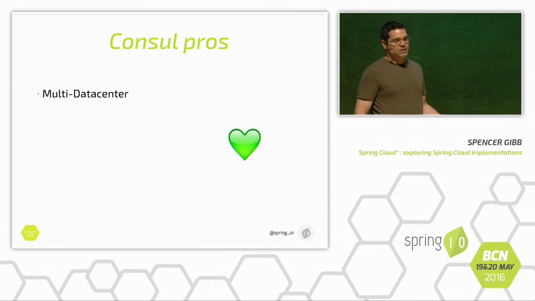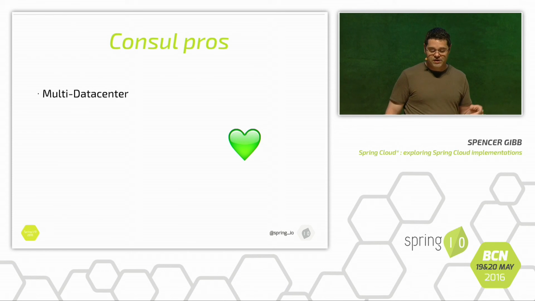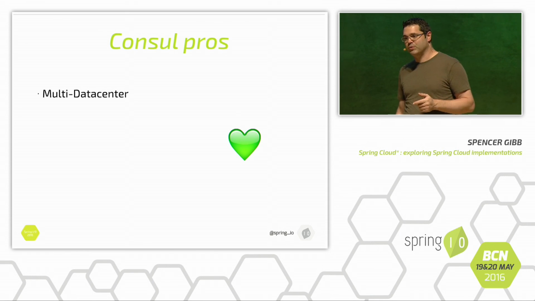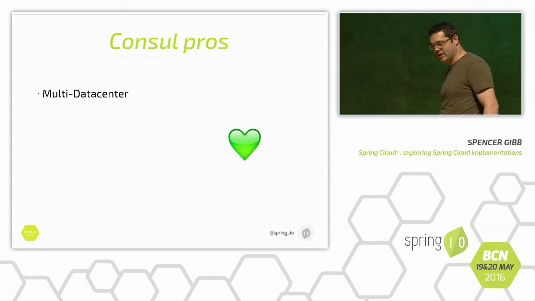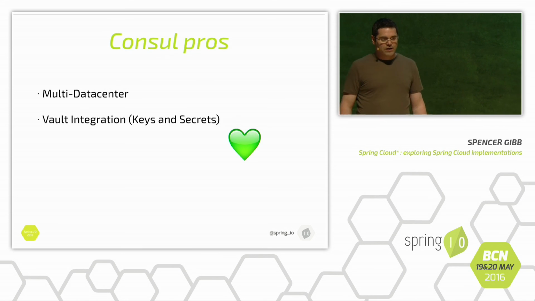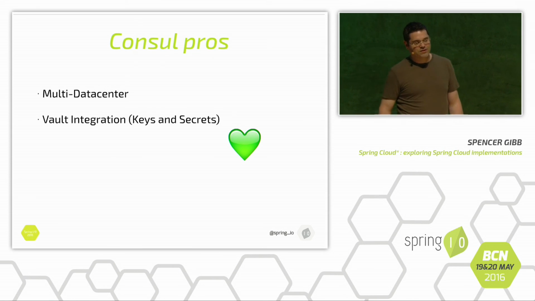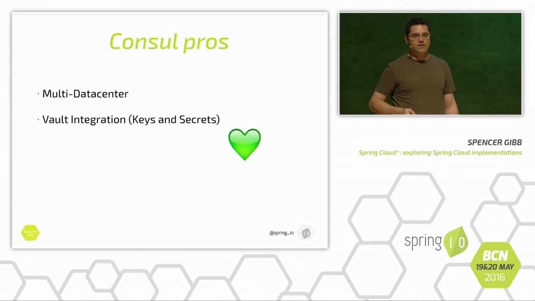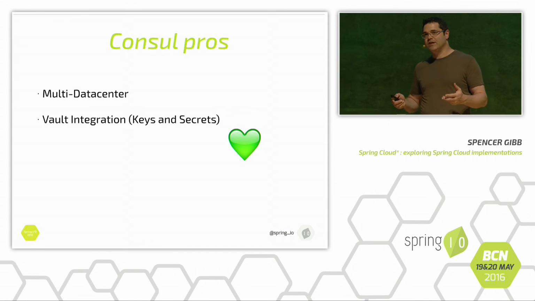I didn't mention this on Eureka. Eureka supports multi-data centers, but Consul also supports it. Data centers are a first-class concept in Consul. Consul is integrated with Vault. Vault is a new product from HashiCorp that is a key and secret management system, and I'll show you a little bit about that here in a minute.